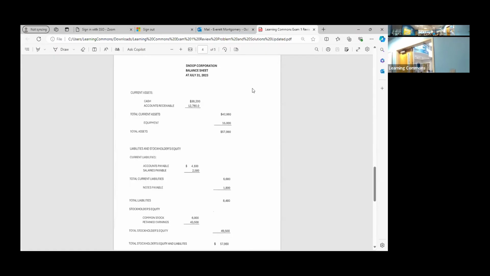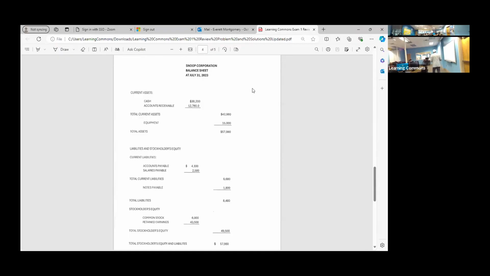Of course, we have the balance sheet, and notice the date. The date says "at," not "for the year ended," because we're at a point in time. The accounts in the balance sheet are called permanent accounts. They just keep rolling forward. But the accounts in the income statement are temporary accounts. You're going to end up closing them out when you get to chapter 4. That's why they use the term "at," because it's a statement of condition at this point in time, since these balances have just rolled forward because they're permanent accounts.